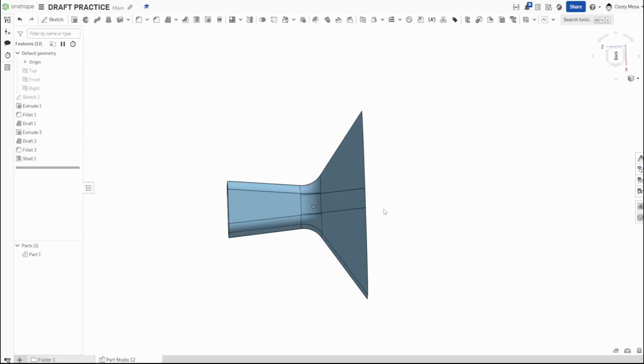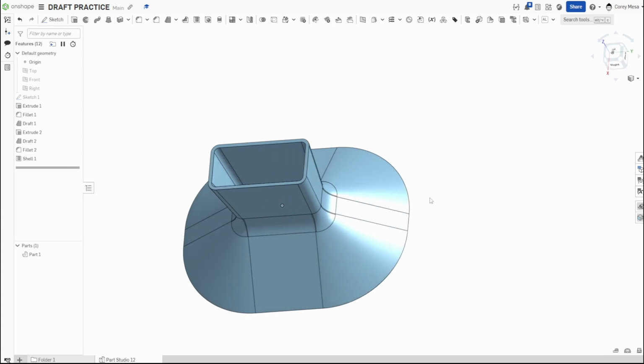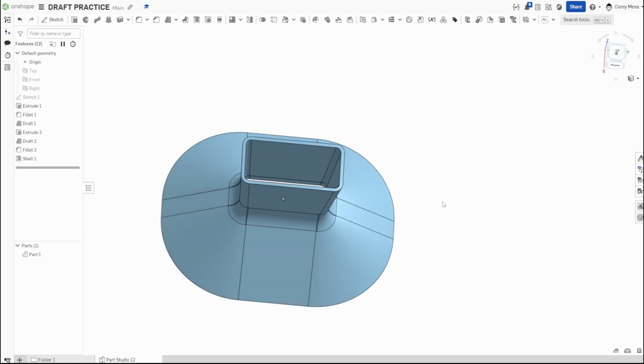Maybe it's a ducting system. I know some of you guys were asking about that. Whatever you want to call it. But that draft angle is going to help you get that. And it doesn't always have to be a straight, pyramid, straight line kind of deal. You can always add some curves and some fillets to make that thing happen. So that's going to do it for us today on shifting to solids.